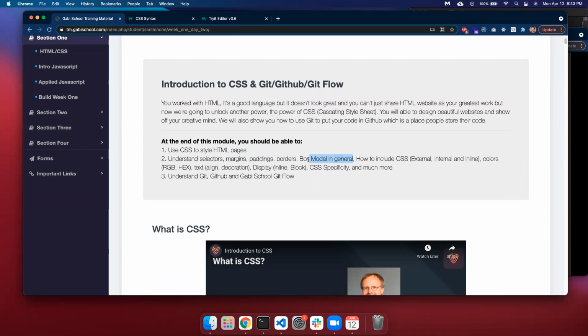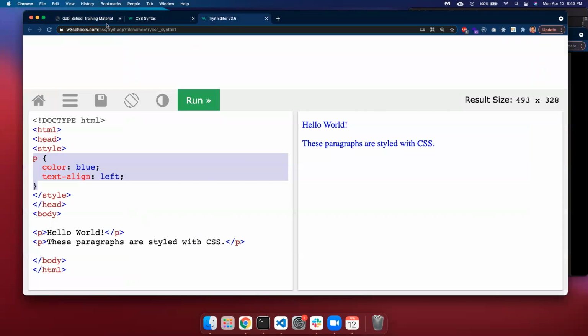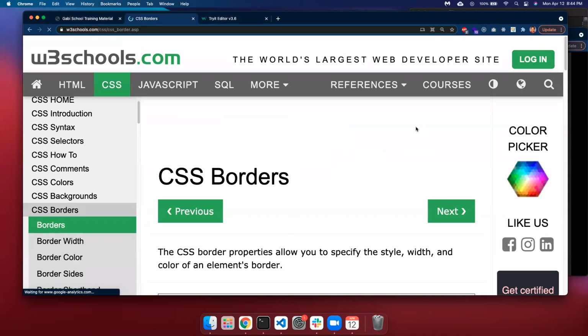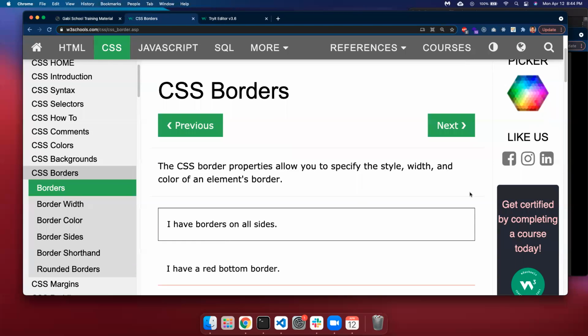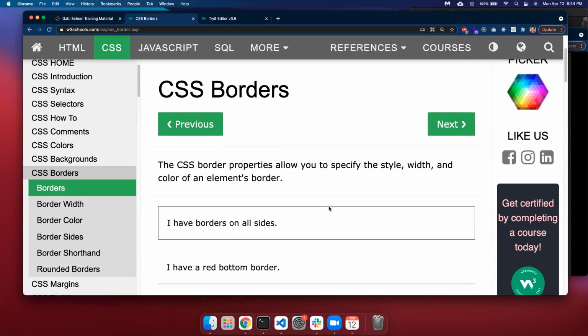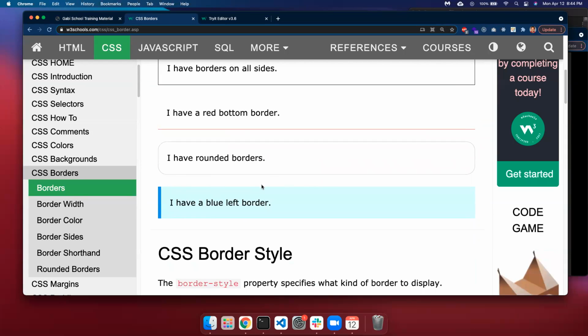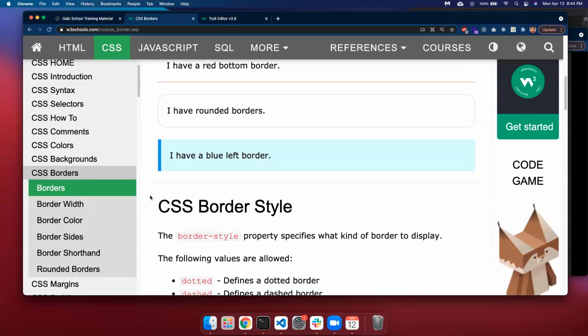All right, so padding, border, and box model. All these go together, and they are right here. So if we go back to the list of the stuff, we have border, margin, padding. All these work together. There's a box model here. So border is, as it says, basically the border of your element. If you want to make it bigger, thicker, a different color, as you can see here, it's curvy here. So there are so many ways to do it. As you can see here, you only define here, you make bold here, and then you say no border on other sides. This is also one way to do it.